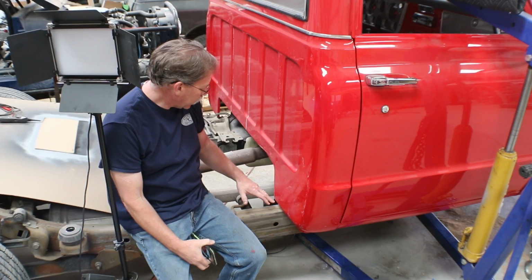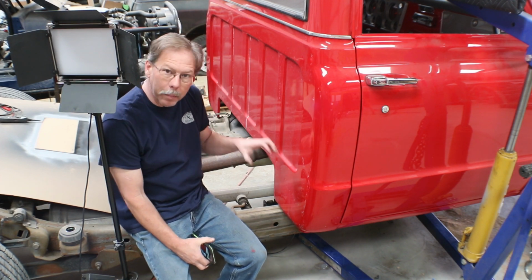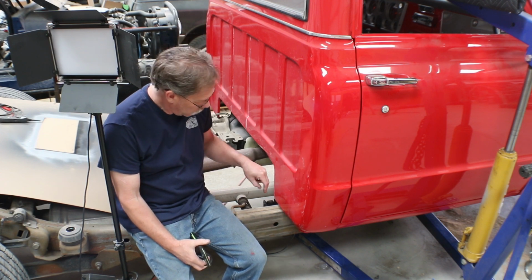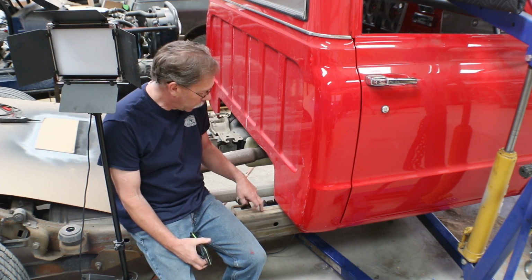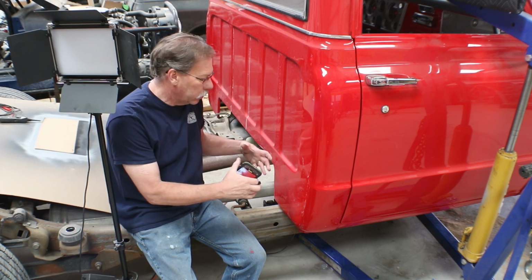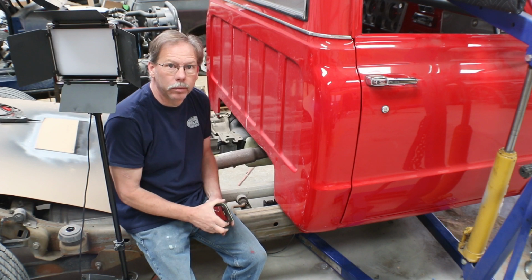Once I have that modification made, the body will come down, and then I can begin to figure out where my body mounts are going to be. I'm planning to use the rubber mounts that go with this frame, but we'll probably have to cut all of those off and attach them in a new location that works.